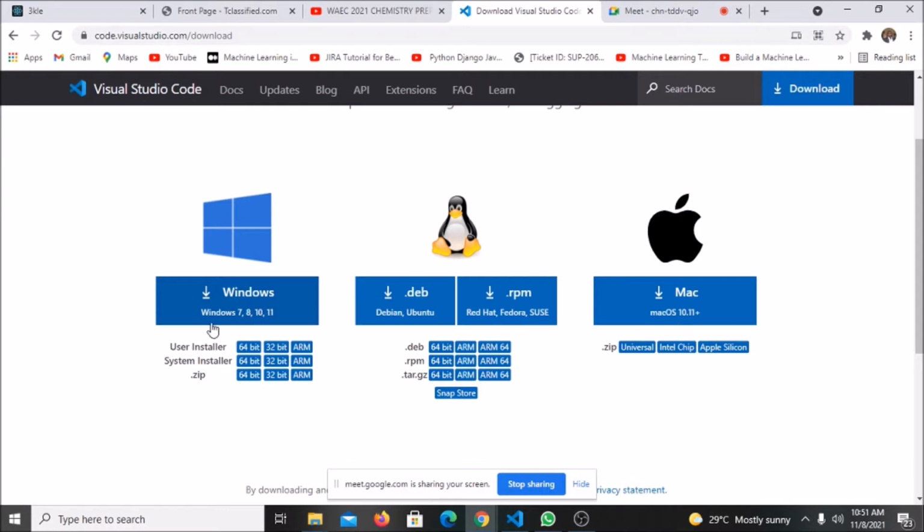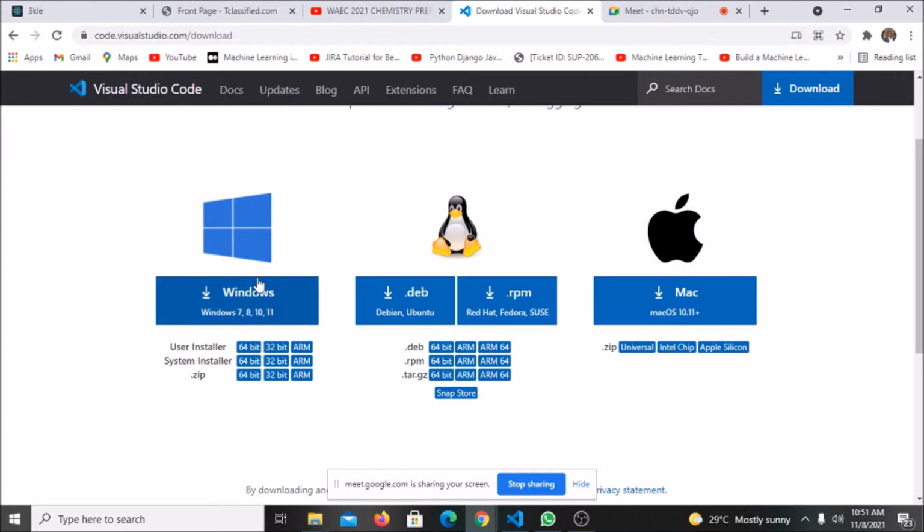Okay, but there are three things that you can see on the screen. You can see Windows, you can see Mac, you can see Deb and RPM. Can you see them? I think something is covering it. I've seen Windows and Mac. Let me see what is covering your cursor. Are you seeing my cursor?